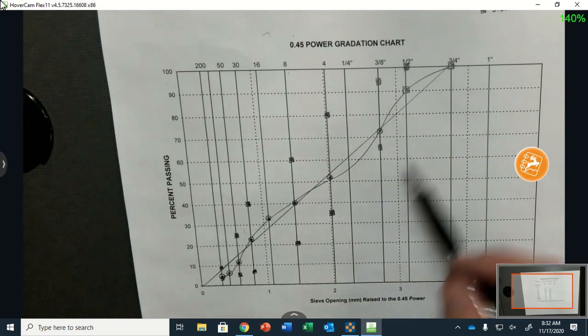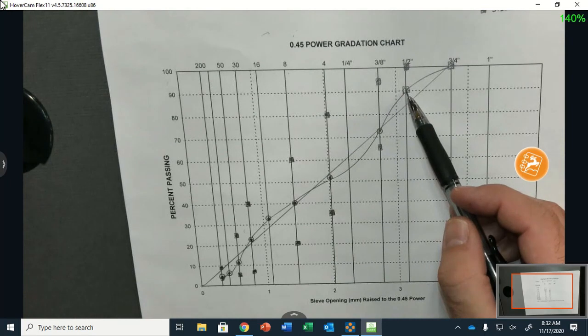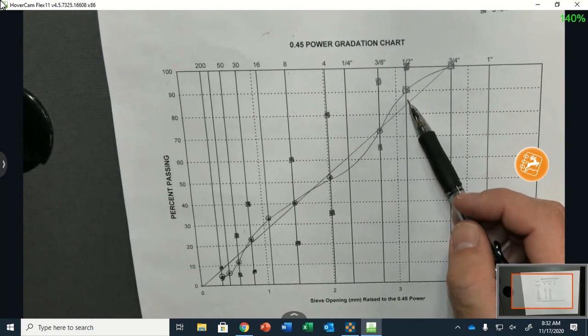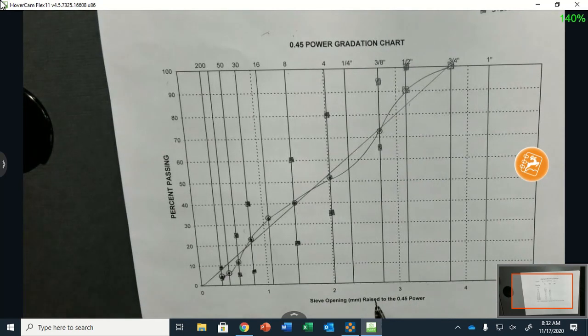Okay. Now let's look at the half-inch sieve. We're right on it, right? So it could fall below, right? So typically, what the DOT does, it's called the percent within limits. Okay. So in the aggregate world, we can't instantaneously make a change.